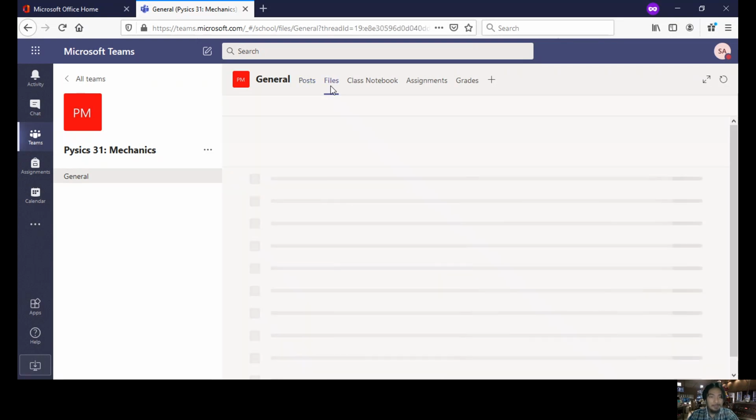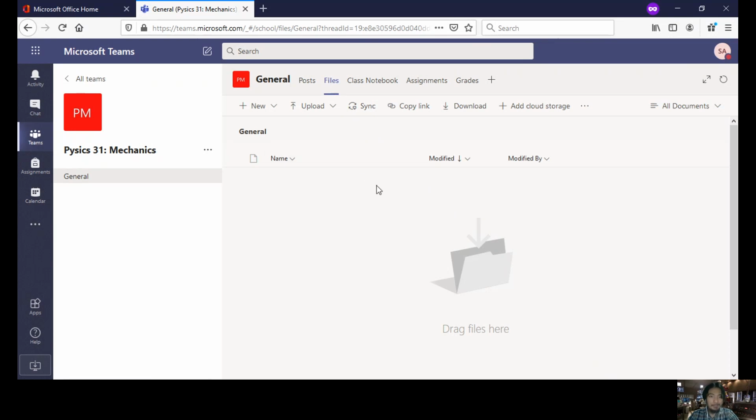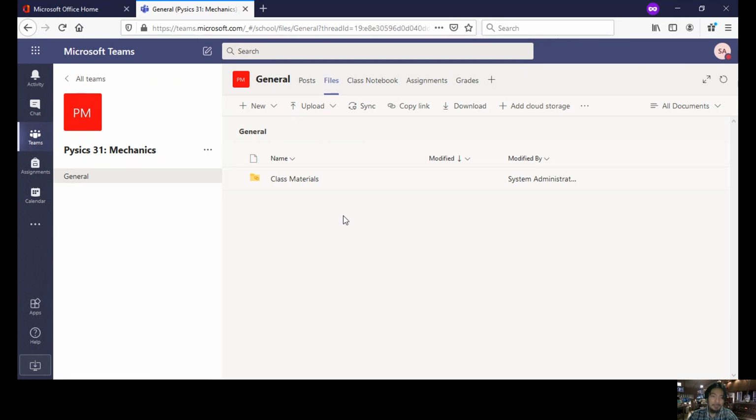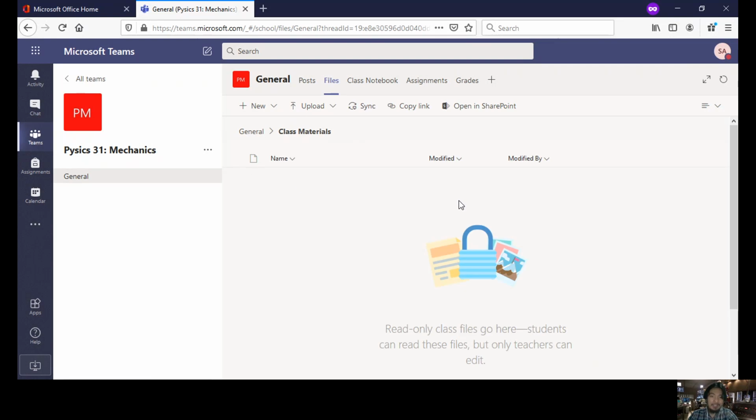Okay, so here in the files section, this is where you can upload the class modules. You can just create folders and name them whatever name you want. For example, this class material. I will then upload the files for our class.